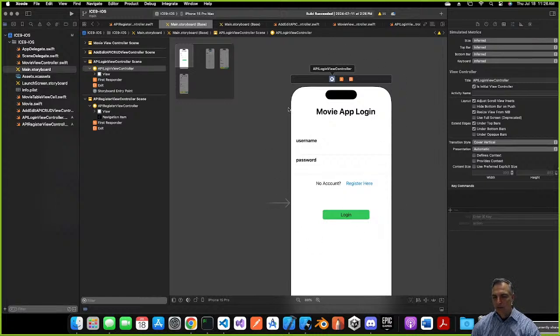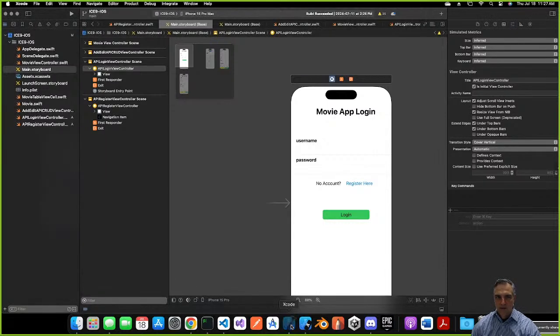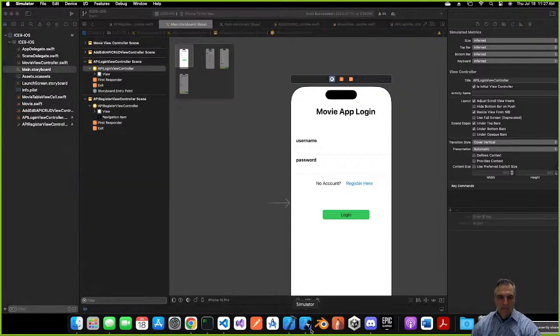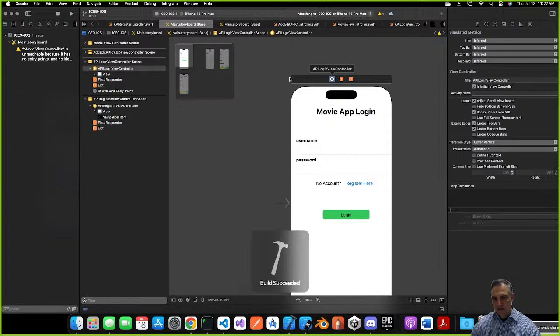So right now, if we were to run this app, it would just come here. Let's try it. So again, I want to run it on my iPhone 15 Pro Max, which I have the simulator should be running somewhere here. And why is it not showing up on my screen here? Probably hidden or something. Let's run it anyway and see what happens. And we want to run it because this way we can test to see if we can see this part. Okay, so build succeeded, it's installing it now, and if everything goes right, then we'll see this come up, okay?